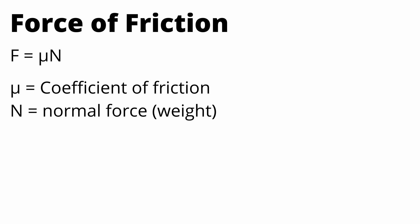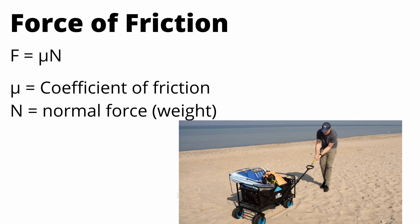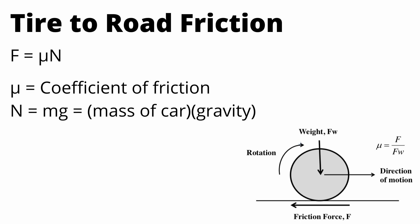We're going to walk through a quick explanation of how friction works. You can calculate the force of friction using a simple equation: force is equal to mu (the coefficient of friction) multiplied by N (the normal force), and the normal force is just the weight. If you think about pulling a box, if someone stands on the box it becomes a lot harder to pull because the normal force is increasing. Put the box on sand and it also becomes harder to pull because the coefficient of friction goes up.